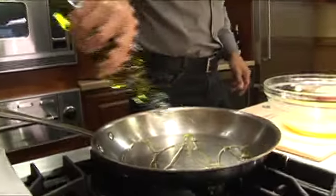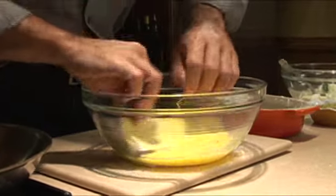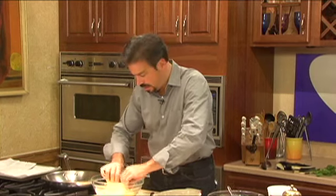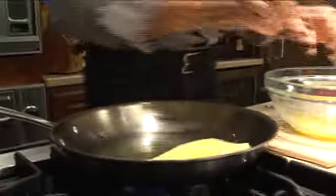Let that go for a second. Now, I didn't invent this dish. This is a dish my grandma would make. I mean, it would be spur of the moment. Actually, on a night when my dad was a kid, he didn't have the money to go out and buy steak and have a real fancy dish. Eggplant's inexpensive, and this would be a classic that my grandma would make. So we'll let that go.